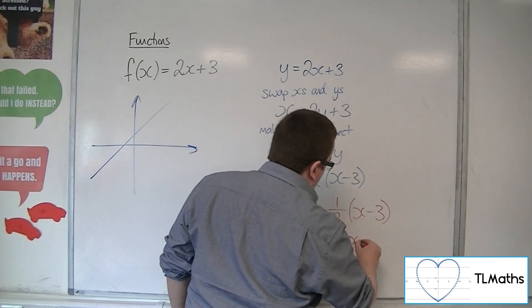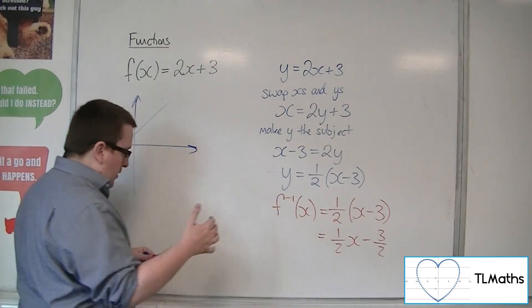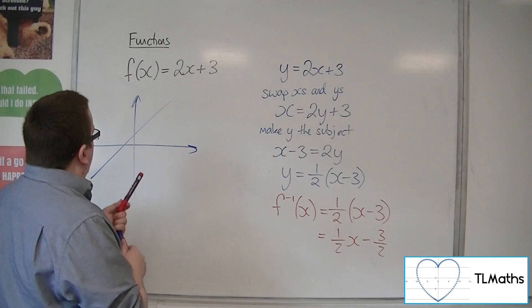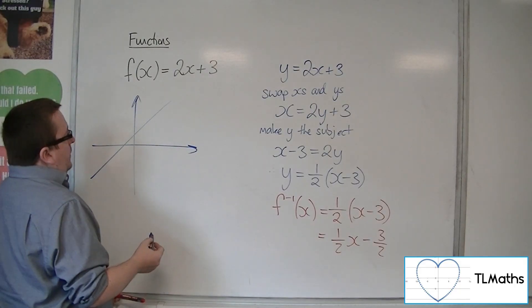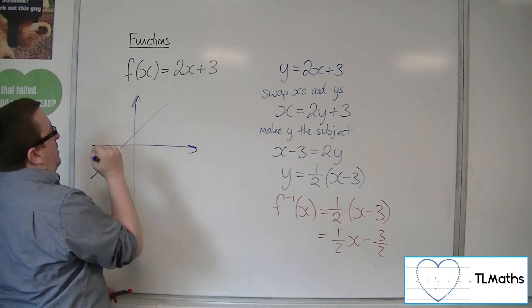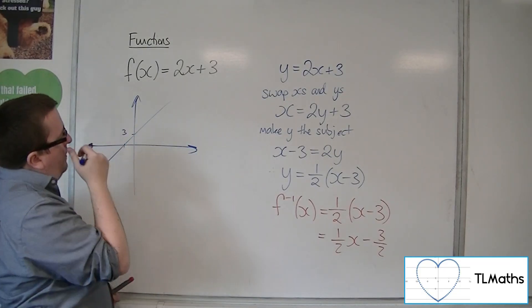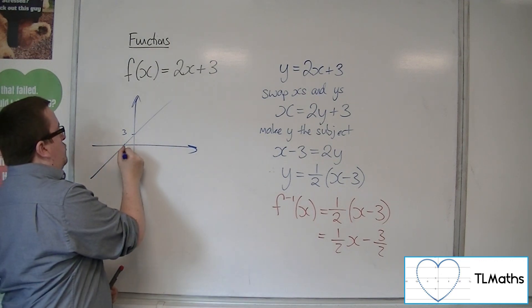So if I just multiply that through, that would be the equation that I've got. So let's draw it. So we've got y equals 2x plus 3, which would be this, going through 3. And what would that point be? That would be minus 3 halves.